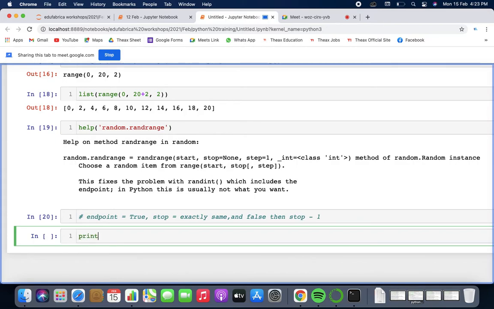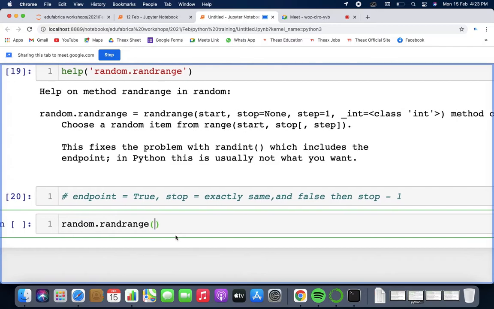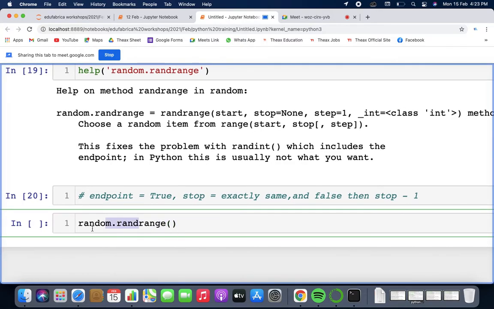So let's say I want to see a random dot rand range. Now I will be giving a range of numbers. Only random dot rand has been added. Range you have just seen above. Even if you write only 5, it will take things from 0 to 5. There should be some starting limit, so the starting limit is always 0 by default. When you write 5, your last limit is 5, so you'll get numbers from 0 to 4 because it's a range.